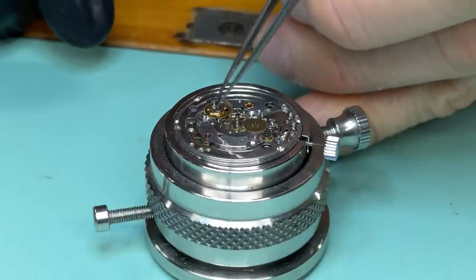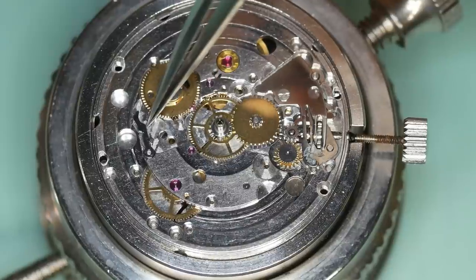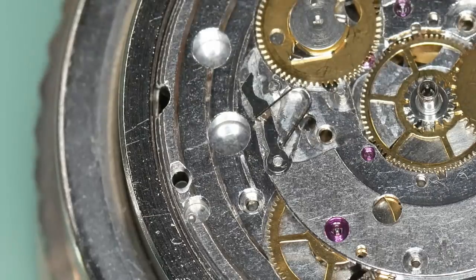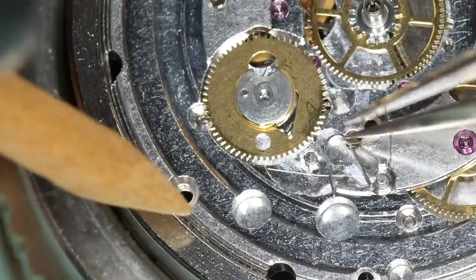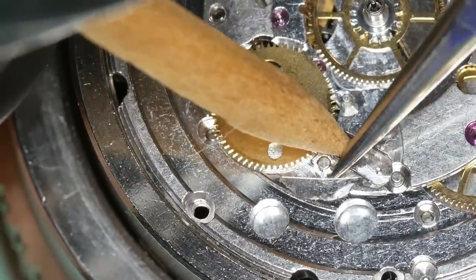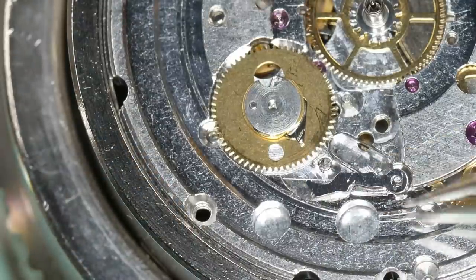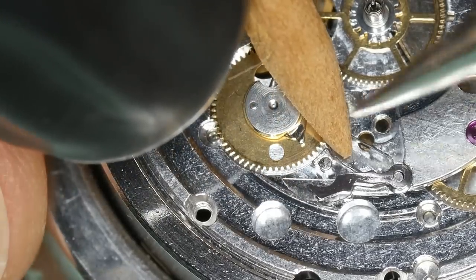So time for the calendar works. And once again, it's just remembering how it all goes together. So we have the last spring, which is going to be a bit of a nightmare, I feel. Spring's in. Can I persuade it to fit that?